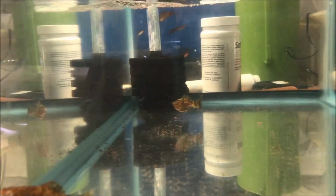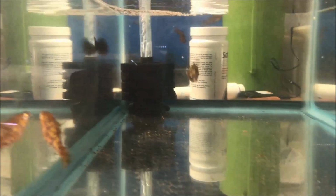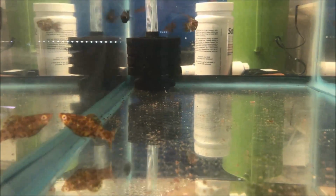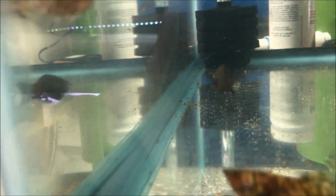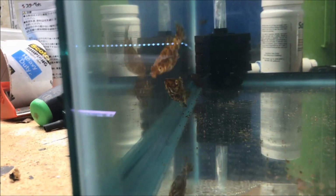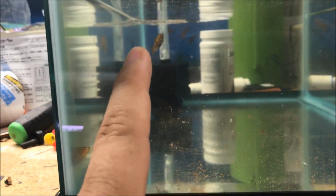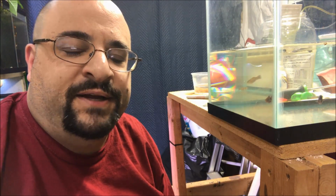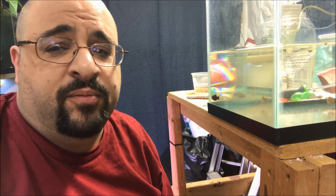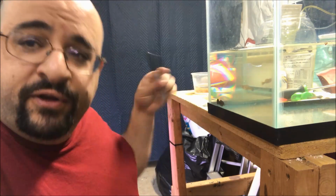Now, let's see if we can see the anal fin. So on the little one, I don't know if it's coming out on camera, but the female is fan shaped. So if I could draw it here, I wish I had a dry erase marker. That would have been smart. Oh, look, I have a Sharpie. Hold on, I gotta switch hands. Okay, look at me, I got smart. I set up the tripod. I don't know if this is gonna work because I'm a horrible artist, and we're gonna draw with a Sharpie.